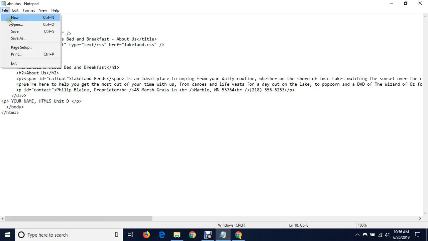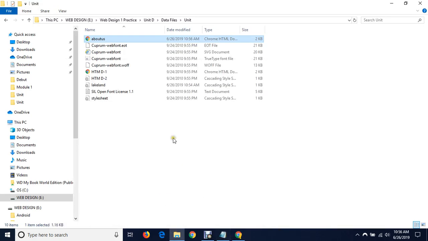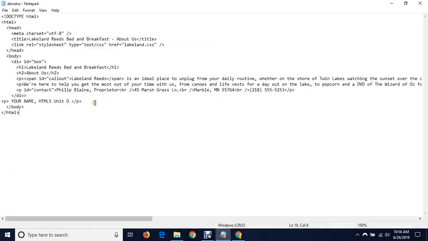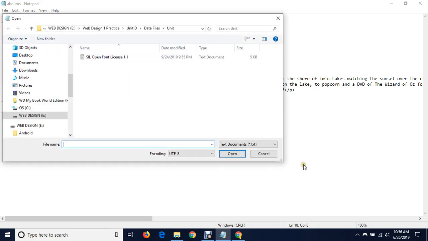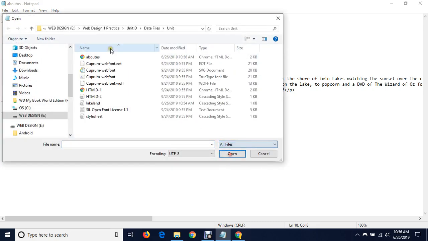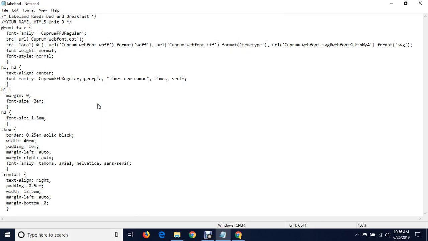Alright, so save. Actually, we'll do it this way. We're going to open up All Files, find our Lakeland style sheet. In the Lakeland style sheet, we're going to insert a blank line at the end of the document.